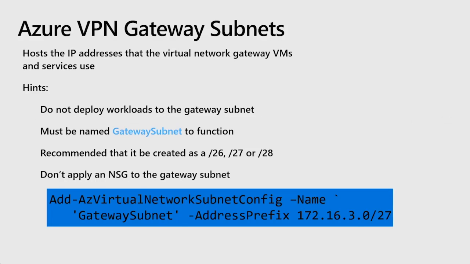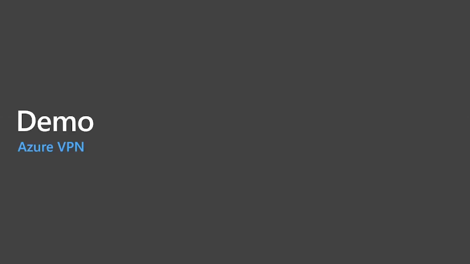and that we don't apply a network security group to this gateway subnet. Next, I will show you a demo of how we can configure this through the Azure portal and add an Azure VPN. But it is possible to create this gateway subnet through PowerShell with the PowerShell command Add-AzVirtualNetworkSubnetConfig, where we give it that GatewaySubnet name and the address range. You've learned about the different components of an Azure VPN, so let's go and see what it's like to go into Azure and create one of these.